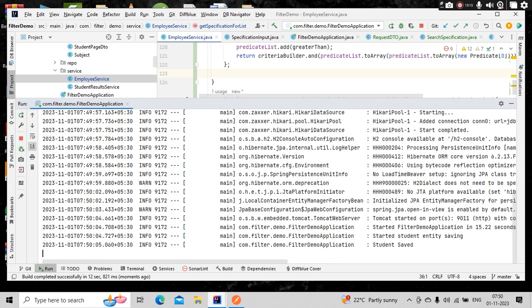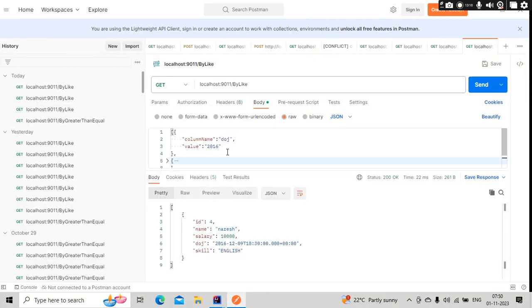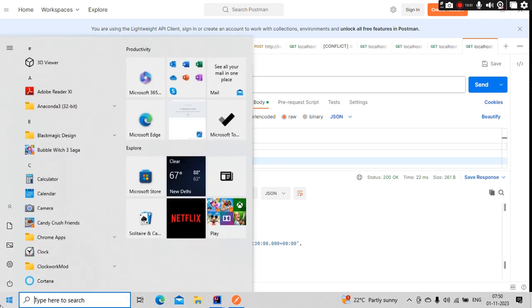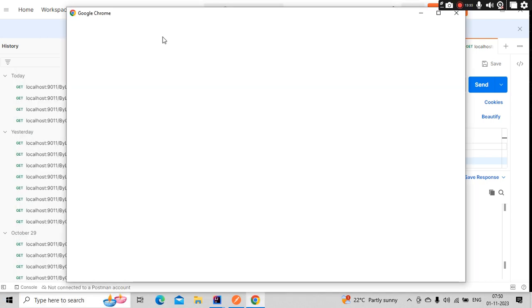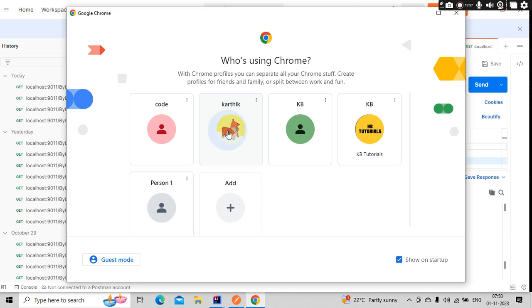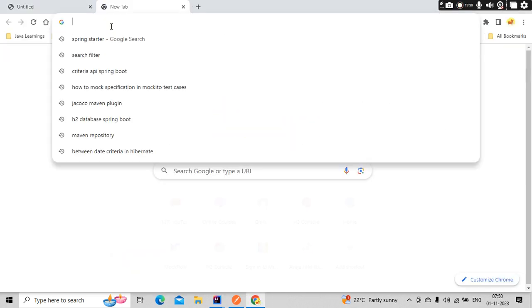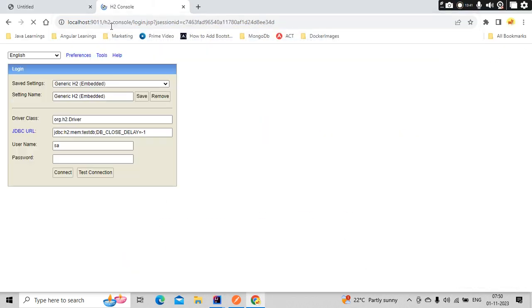Okay, yeah. Now, column name, let me take name as, let me take Ramesh, and the condition I'm applying here. So, first let me open the DB and show you the data, and accordingly we'll prepare that. Localhost.